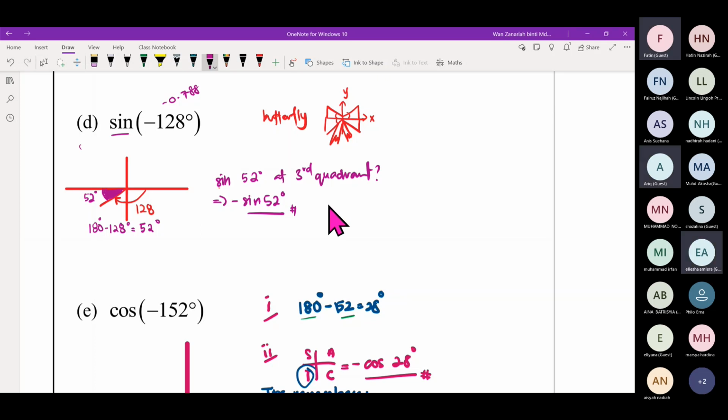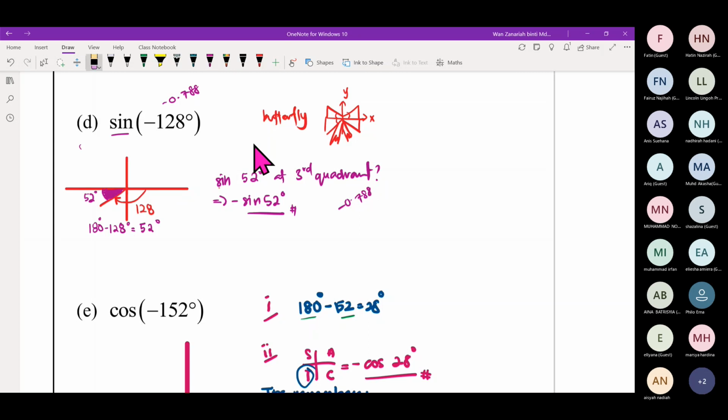The same. Okay, the same. So meaning that this angle, which is not acute, 1 to 8, is not acute. It is obtuse. Sudut cakar is equivalent to negative sin 52. If a student doesn't put the negative, is it wrong? Wrong lah, right? If you don't put the negative you only get 0.788, right? Is it the same? No. You have to put negative.